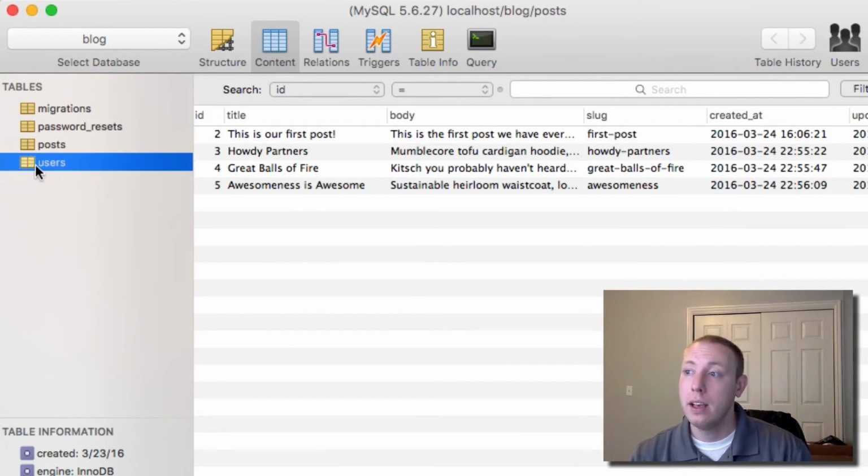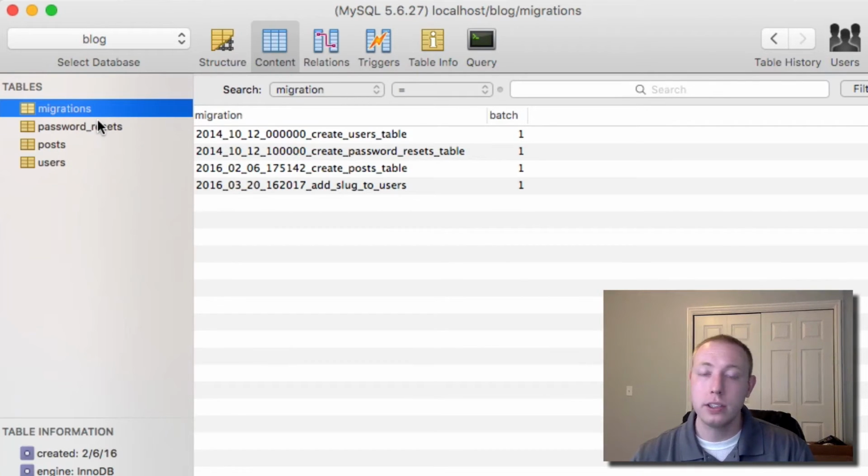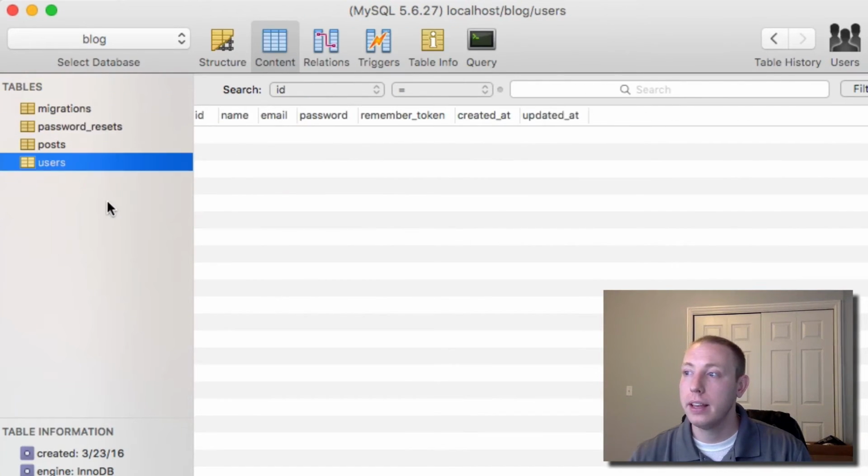You guys know that. And then we've largely ignored these other tables. I think I did talk about at one point, the migrations table is just a way that Laravel keeps track of what it's migrated and what it hasn't migrated. So these are all the migrations, and this tells it these were all done at once in one batch. It just helps it keep track of, like, if you need to roll back a migration, it knows the order these were migrated in and stuff like that. That's what migrations are, so you can basically ignore it. Don't touch it. Let Laravel handle migrations. We're going to deal with password resets and users.